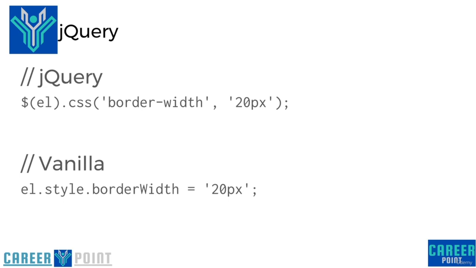Let's imagine another situation where you actually want to edit the styling of a certain variable. So here with jQuery, we have some variable called el, and here we've grabbed el, and we said .css, border width, and then set it to 20 pixels. In vanilla JavaScript, you would have to call el.style.borderWidth is equal to 20 pixels. So hopefully you can see now that jQuery basically allows you to just input any property of CSS, any style property, directly using the .css method, and then as a second argument, what you want the change result to be. And that's a better workflow as far as being more robust.